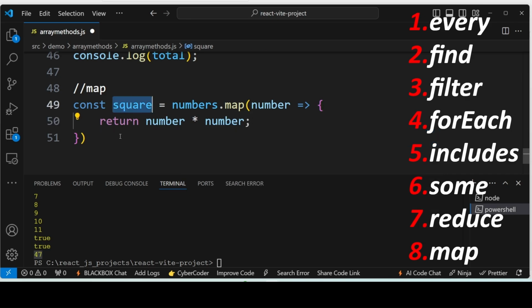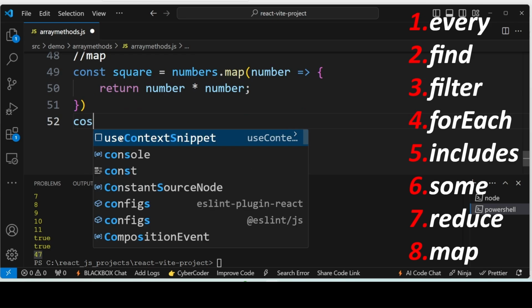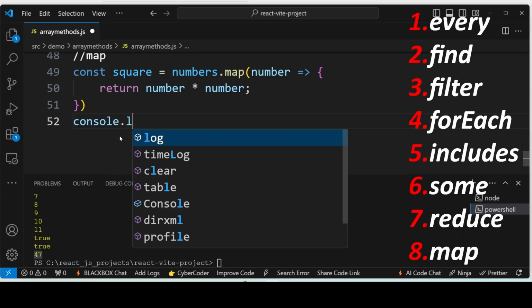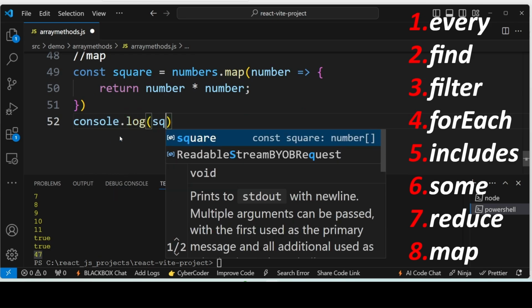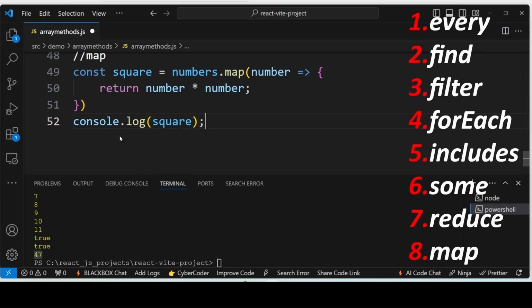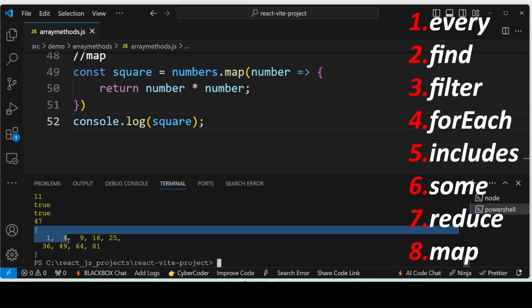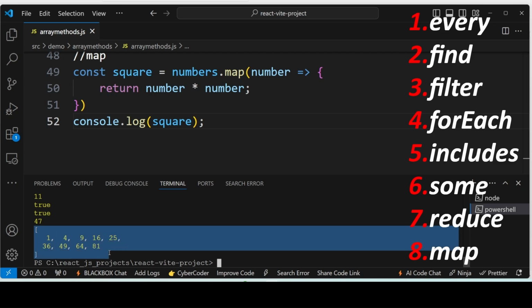Now let me print this square. Now let me run the program and then see. You see here, now we got a new array of square numbers for each array element.